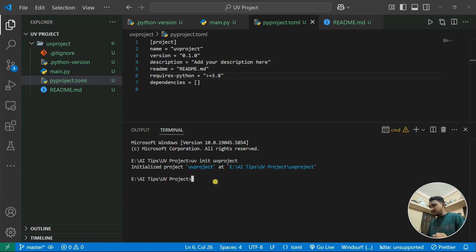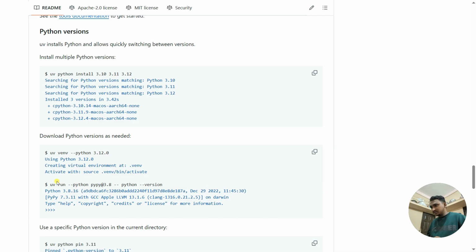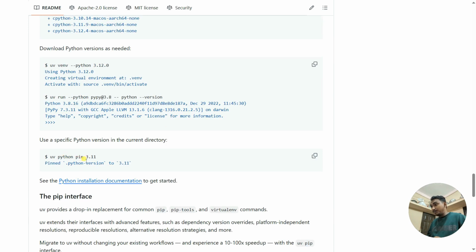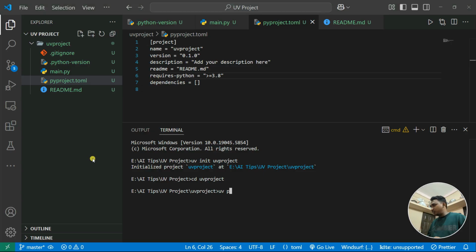So I'm going inside that, and I also change the directory to uv projects. So it's the uv project, and then I'm going to downgrade my Python version. So let's say uv, then let's see the command: uv python pin 3.11 or 3.8.5.